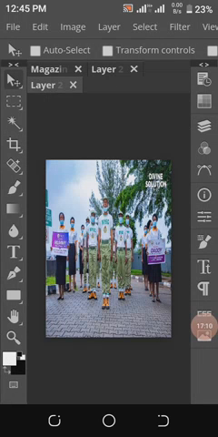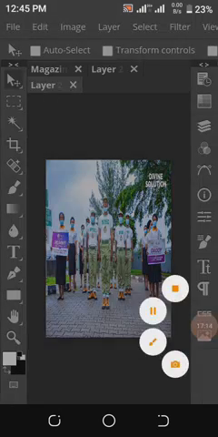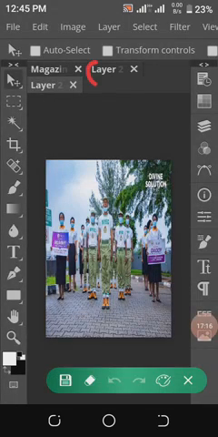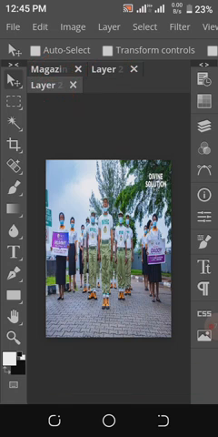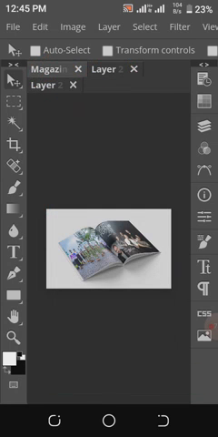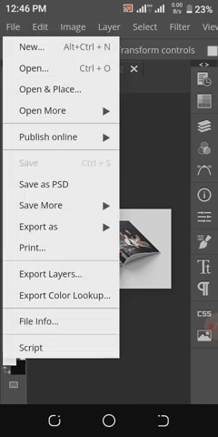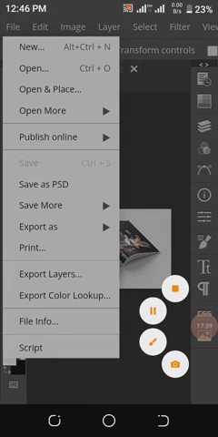So you can see now, I'll go back to my magazine. You can see that this is the first layer, the first one we did, the second one I did. So I'll go back to this one. That's the main place. You can see that it has been done already. And make sure that once after placing that thing, don't forget to Save Smart Object, or else it will not appear like that. So now I can go back to File, and after going to File, you now save it.